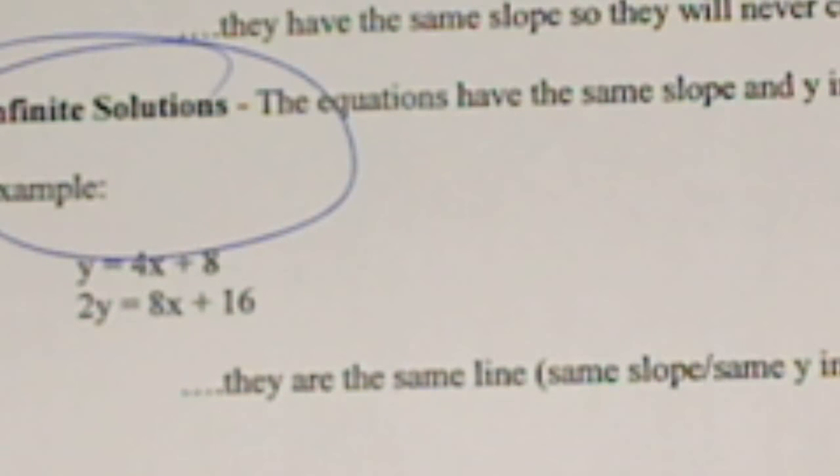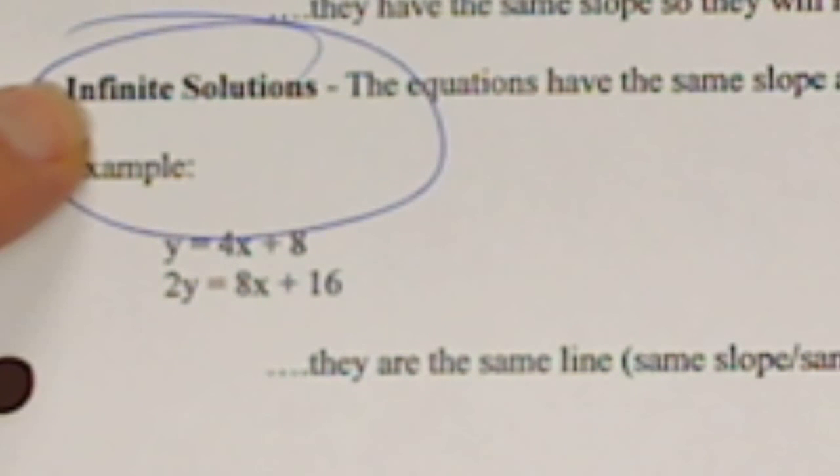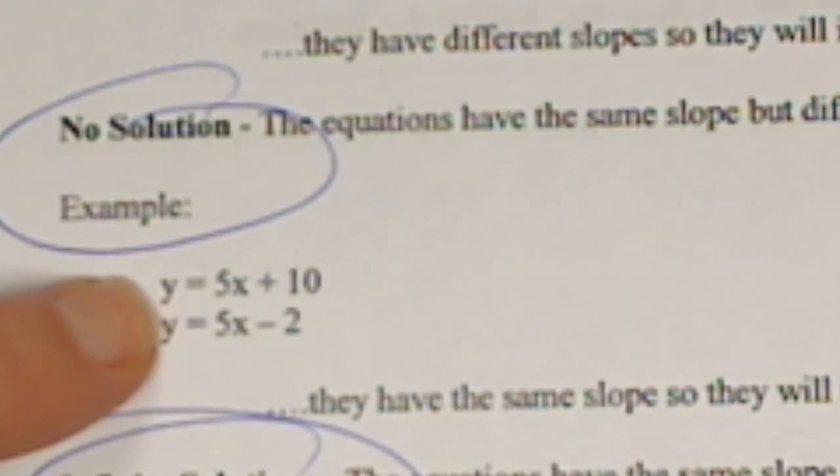A line is made up of billions of points, and those points are overlapping each other at every single point on the graph. So in other words, there's an infinite number of solutions, because that line can go in both directions, an infinite amount. So that means there's an infinite amount of times that it's going to be crossing over each other. So same line, infinite solutions, because it crosses the whole time since they're directly on top of each other. Same slope, different y-intercept, they never cross each other, so there's no solution.